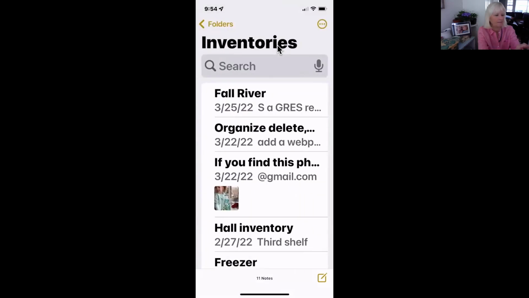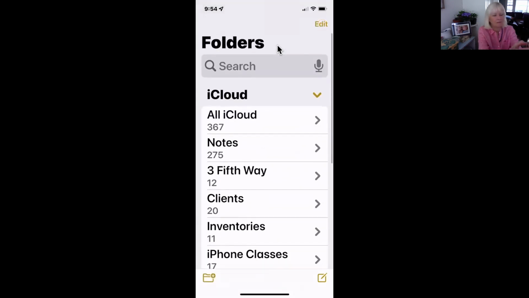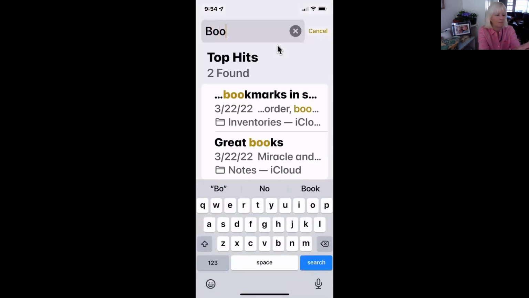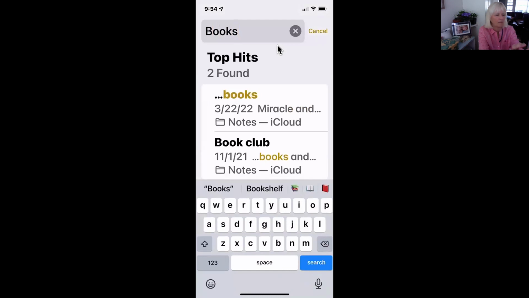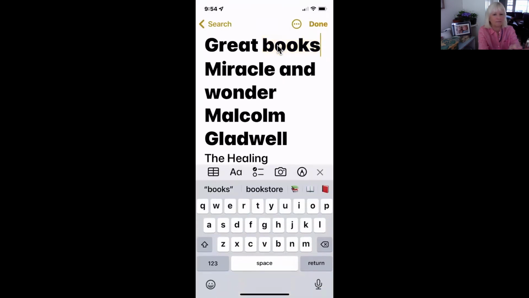Like I have one called books. When I touch on my folder that says books, it opens up. In the very first line, like Janie said, is the title, books. If you want to change that, you put the cursor, like she's showing you, at the end after the K, back up and type your new title in. And it works perfectly. It's a question of where you click, I guess.